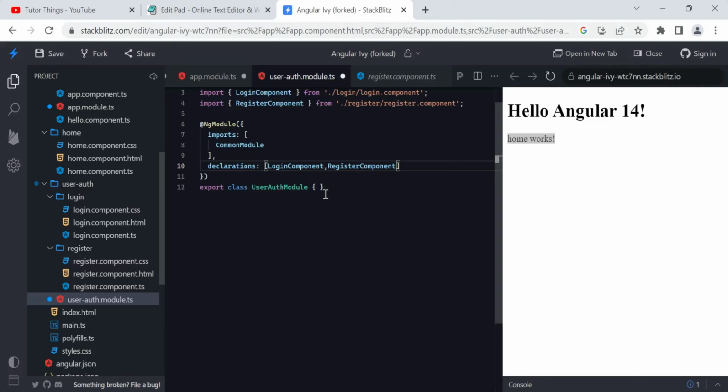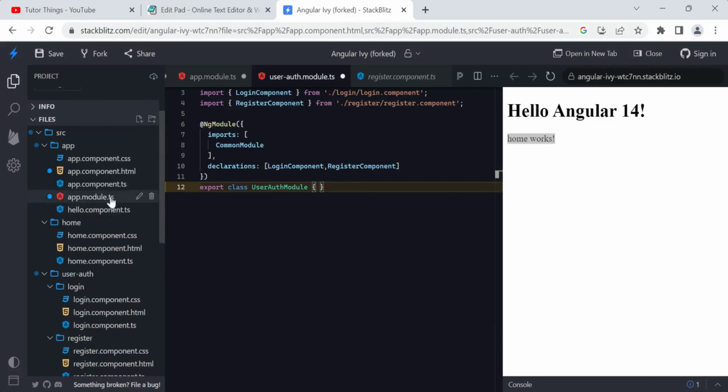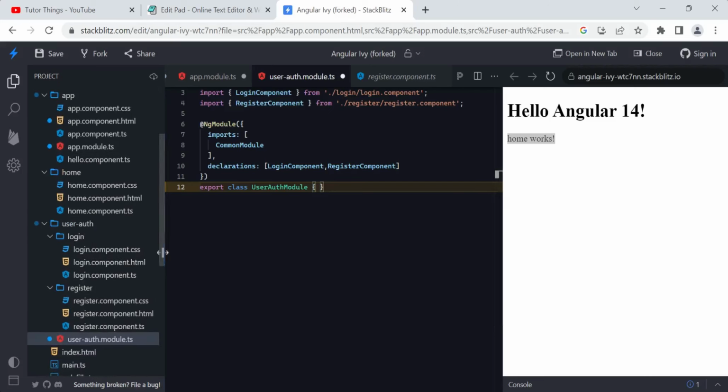So how can we use that in the UI? We can use these modules in other modules also. So how can we use this? We have to import or export these things in the modules, so we have to do that part here. Here you can see login is there, register is there, and next we have exports, and we have imports.